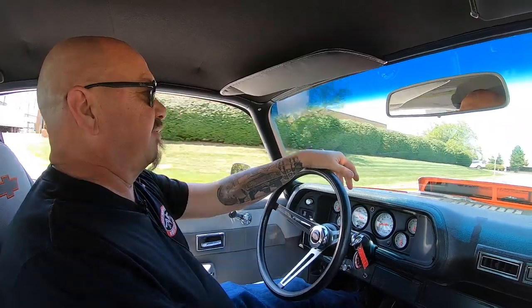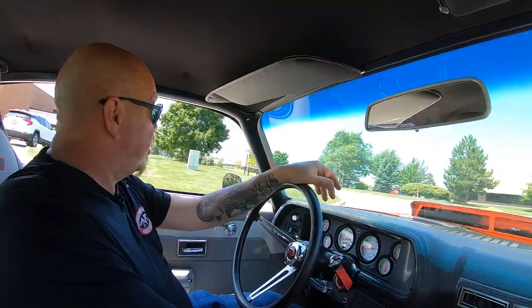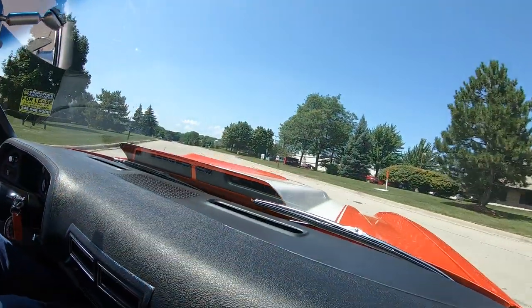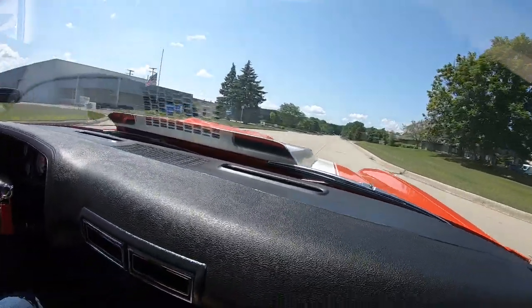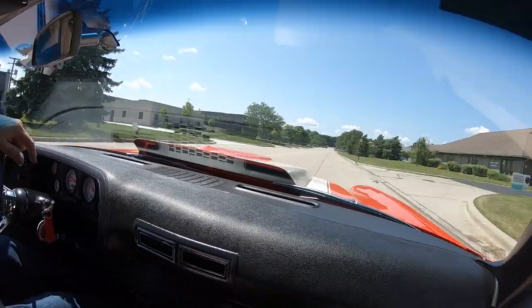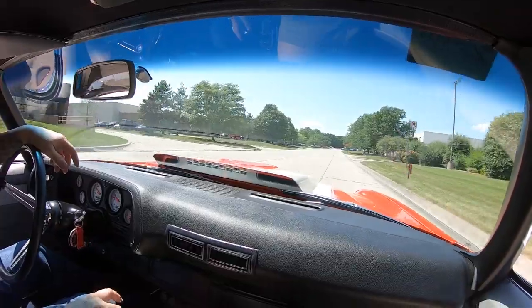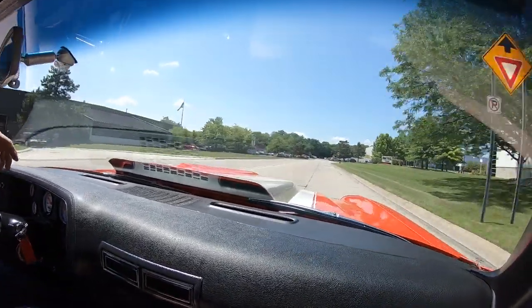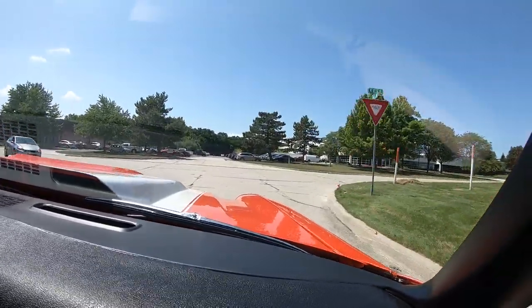We are close to the airport, so if you'd like to fly in and check out this car in person we would love to have you. Even though we sell about 95 percent of our stuff sight unseen, we encourage you to come in and check the cars out in person. We've always got new inventory coming in — these Gen 2s are going fast and this is a beauty.